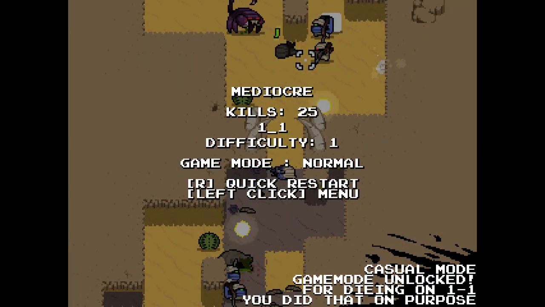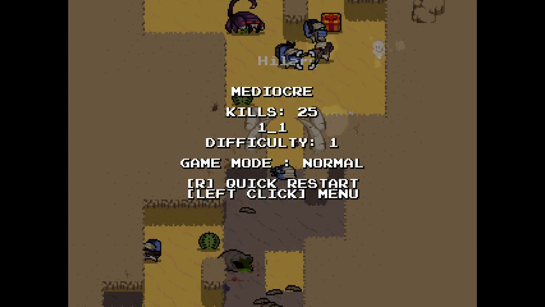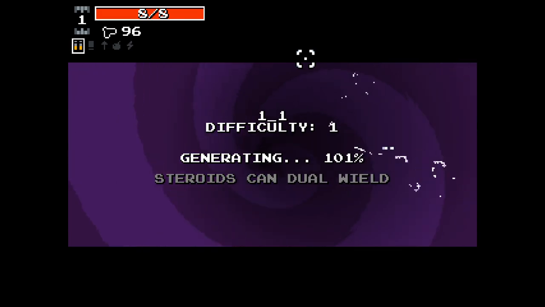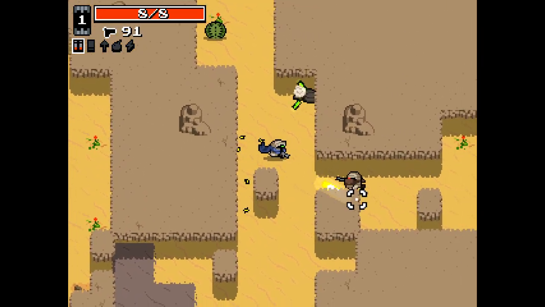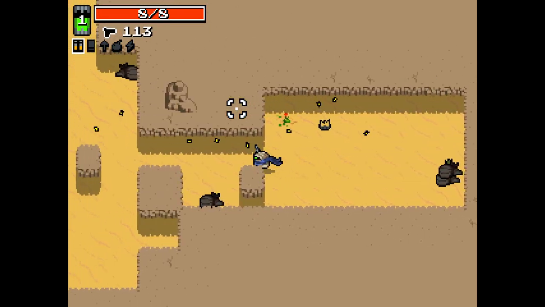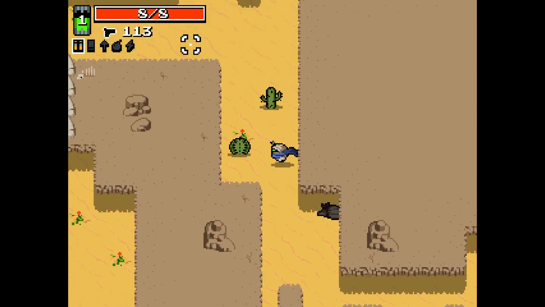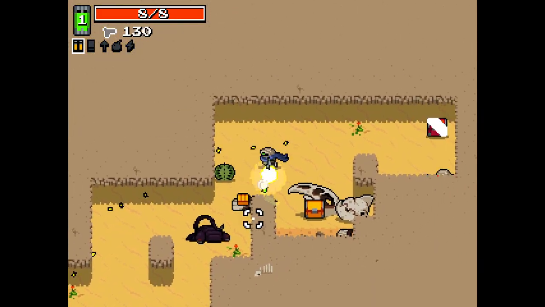Okay, I unlocked something by doing that. For dying on 1-1 on purpose. Oh, sure, sure. So funny, on purpose. You're real funny, game. You're real funny. Is that my first time dying on 1-1 since I played Ultimate? That's surprising. I die on 1-1 a lot.